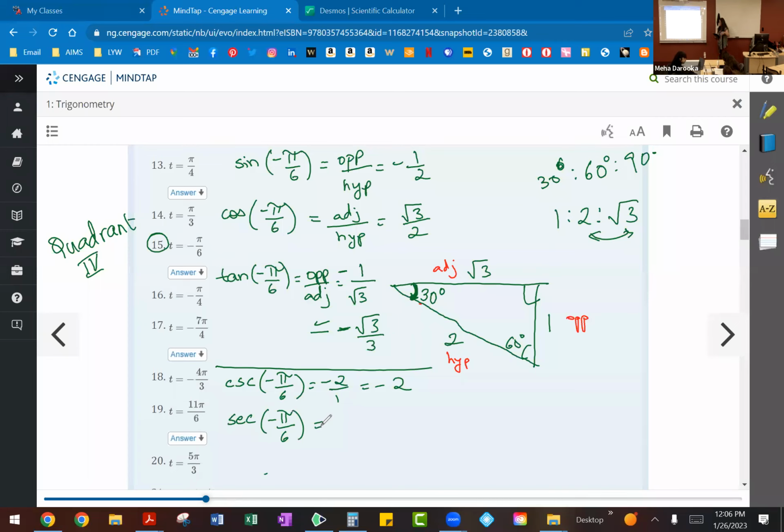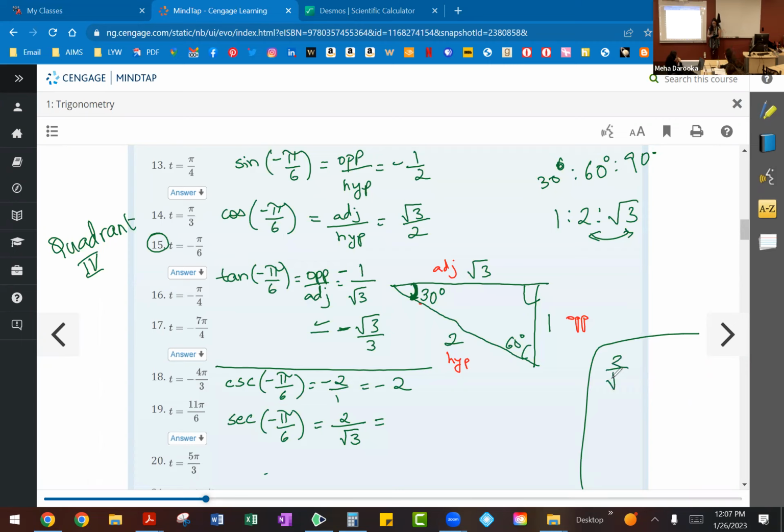And what is our secant function going to be? 2 over square root of 3. Rationalize that, and what do we get? 2 square root of... You're missing something in that. Then you have to multiply to get rid of the denominator? No, you keep the denominator. So what will happen is, oh, I'm kind of trying to do this on the side here. Okay, let me just show you that.